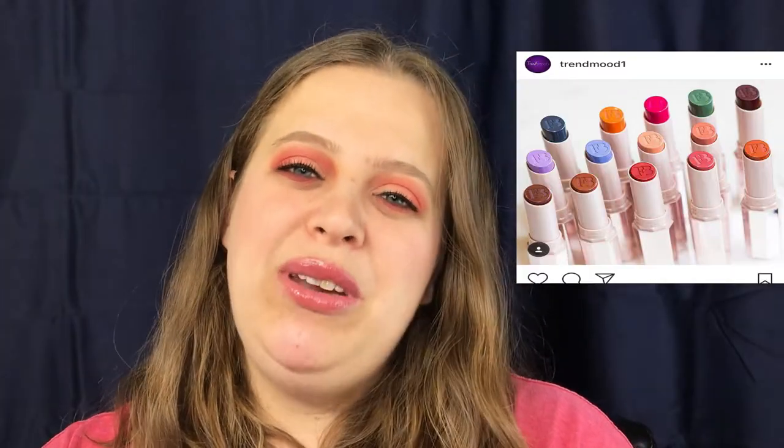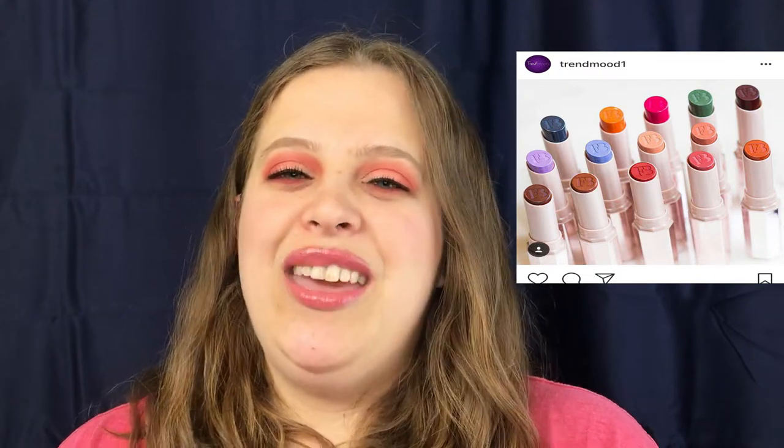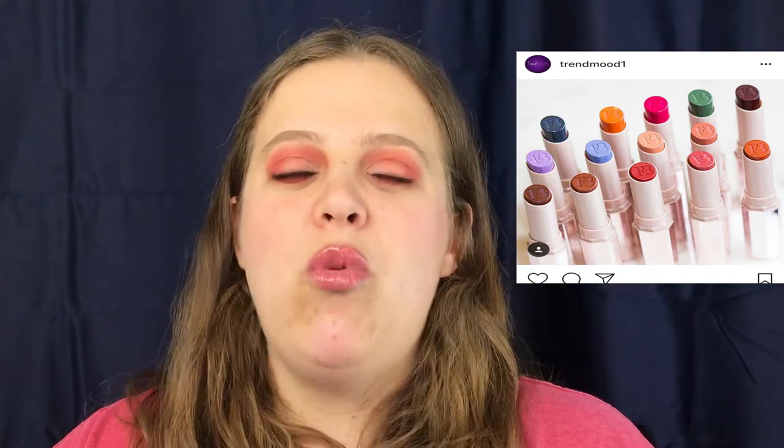The next item is new but already released — I believe it came out the day after Christmas. I was lucky enough to try it: there was a sample size in my Sephora New Lip Favorites set, which I'll have linked below. It's the new Fenty Beauty matte lipsticks — 14 shades total. I really enjoyed the formula; I liked how it applied and how it felt. The shade I received wasn't my favorite color, so I'd like to try one of the more nude shades. They're available at Sephora for $18 each.